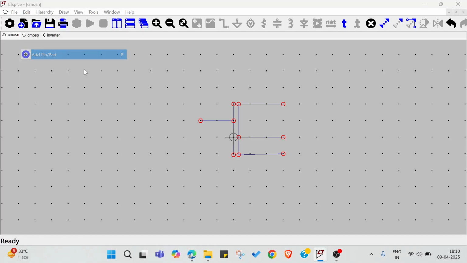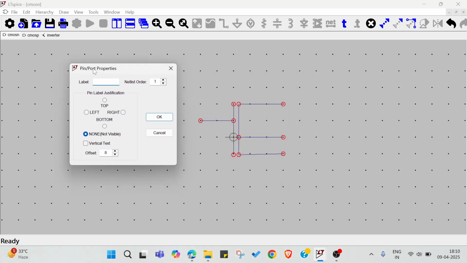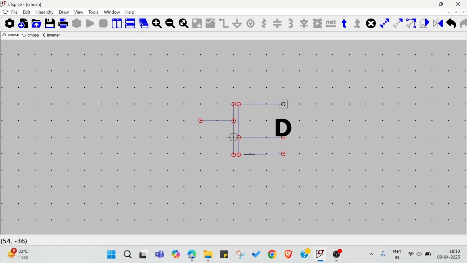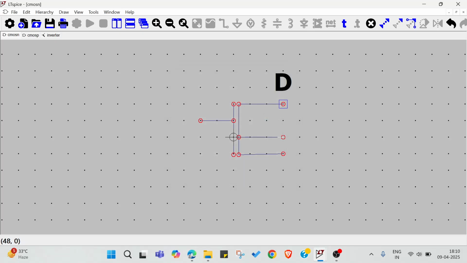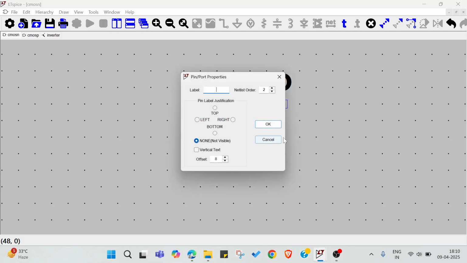Again, we will go back to our add pin or port. So drain, this is my drain terminal. And next is gate.